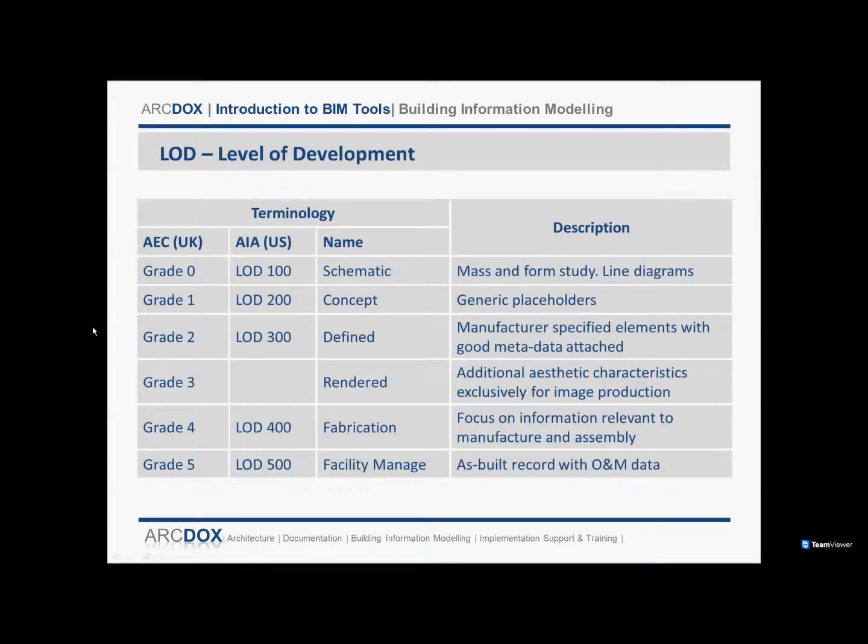Grade 3. There's not much of a difference between these two. The only real difference is aesthetic 3D characteristics. A grade 3 model contains the same amount of metadata as grade 2, but differs in 3D representation for higher quality renderings. Renders of grade 2 can be used, but if a higher standard of rendering is needed from Revit, the grade 2 component geometry may be changed for more accurate geometry, and more complex and realistic materials are used. So grade 3 is basically for presentation, but it can have the same information as your grade 2.